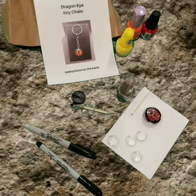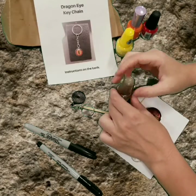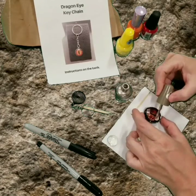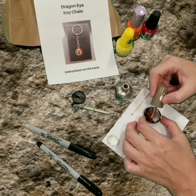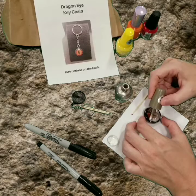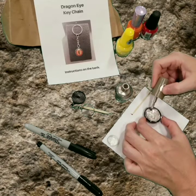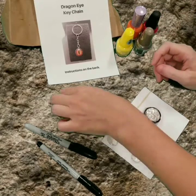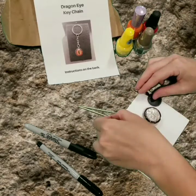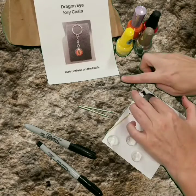All right. So now that it's dried, we're going to put some silver all over the back of this eyeball, everywhere. It's going to cover all the scratches and anything that we may have that is open that you can see through the back of it. This is going to make it stand out pretty cool. Give it a shimmer. We're going to let this dry. We're going to then take our super glue or a hot glue and we're going to glue it to the flat side of this pendant.